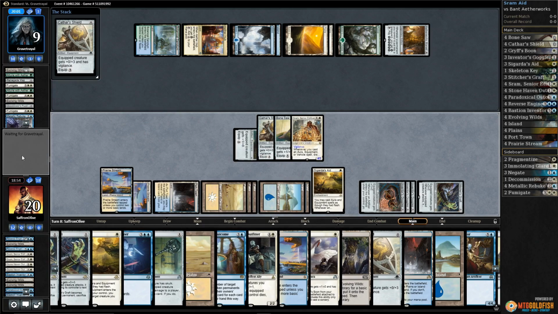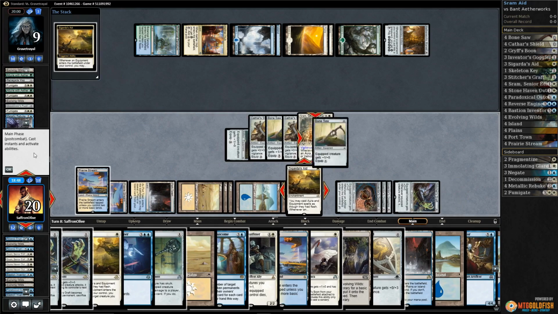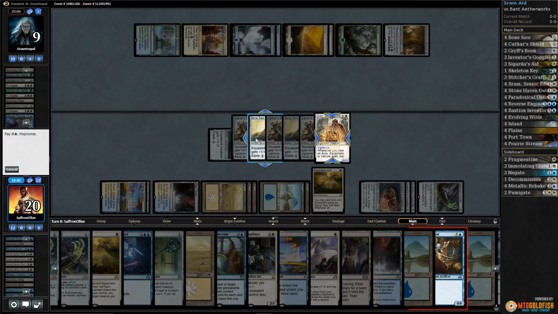3. There it is. 4. So we are going to get our Bastion Inventor down. 5. Another Bastion Inventor.